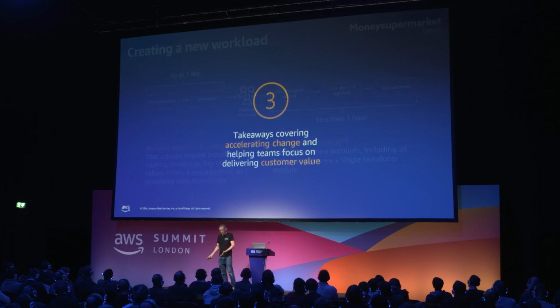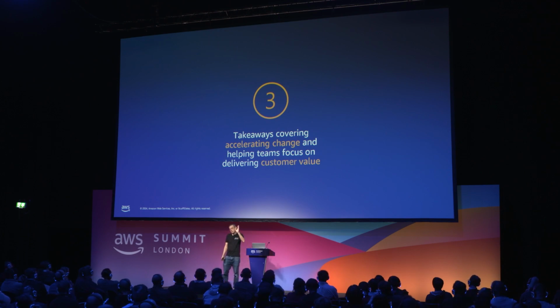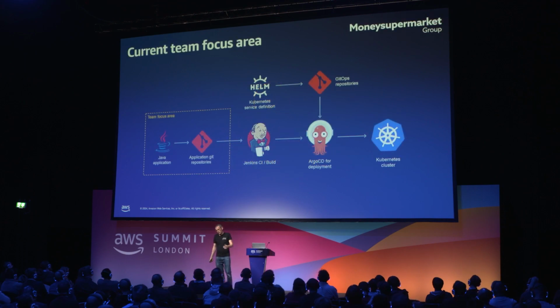So let's talk about, assuming people have got their accounts, now what do they do with them? How do we accelerate change? How do we get people to use them faster? So I'll take us back to what we talked about around Kubernetes and team focus. Teams are very much focused down here on the left. It is the left, yes it is. Good. And you can see that we want people to think about the whole picture. So that means understanding their entire tool chain. So what we wanted to do is think about what's a simple way that we can give teams understanding of the whole thing end to end.